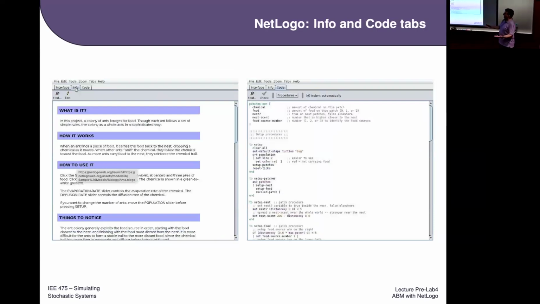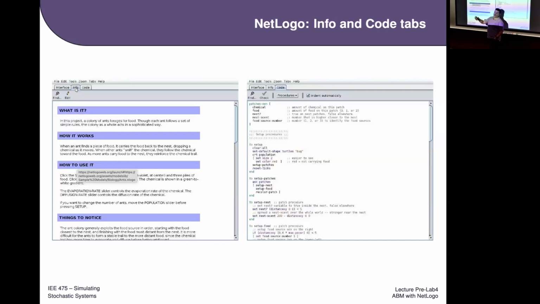Now, to learn more about each model, once you load a well-written model, they all have an info tab. By default, the info tab doesn't have anything in there. I guess in the future, they might integrate with ChatGPT and it could maybe look at the code and try to write this automatically. But it takes human effort, but all of those sample models have been well curated, and there's a nice description of how the models work.